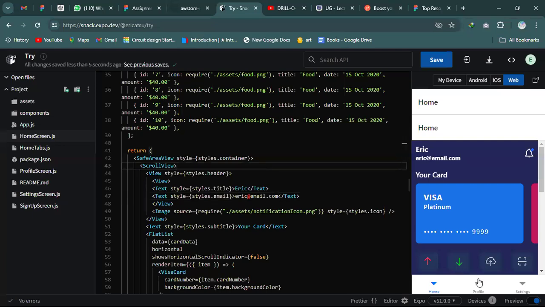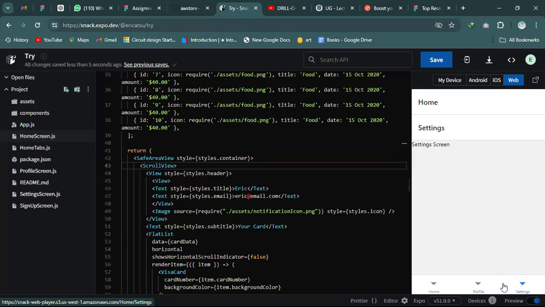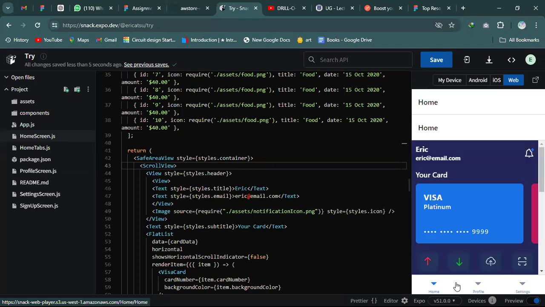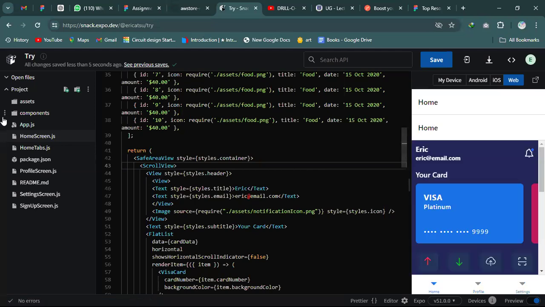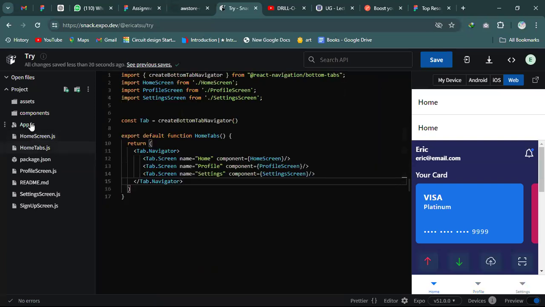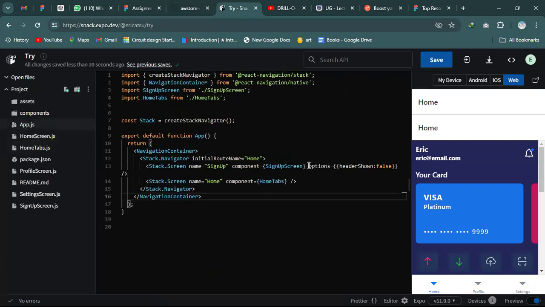So as you can see now, you can see all your bottom tabs. You can see your bottom navigator, your tabs now. Let me try and remove this one.